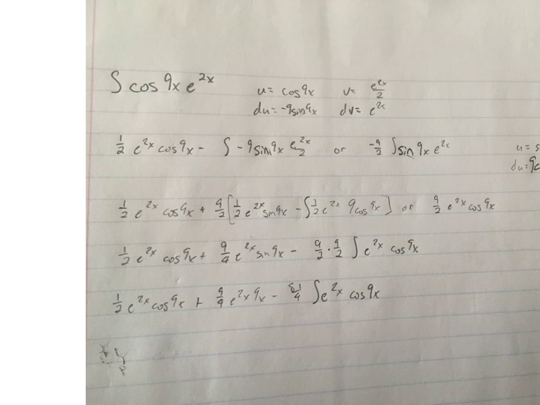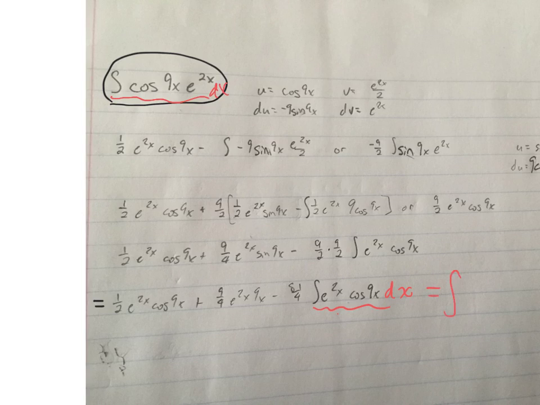So at this point, what you have done is this. This guy is equal to this guy, right? Then you need to solve for this integral, and you do see that this is the same as this. So I'm going to rewrite this here. Now let's combine these two terms together.